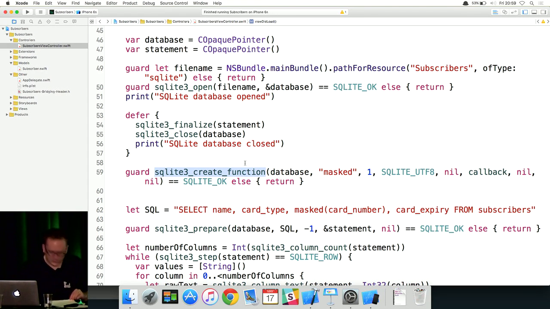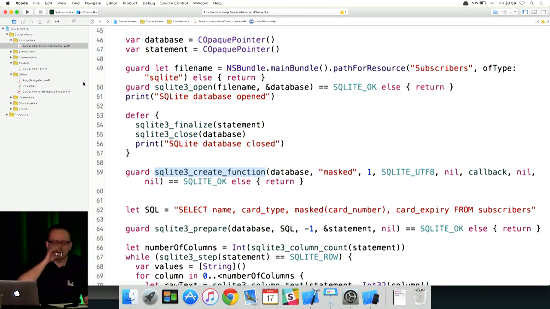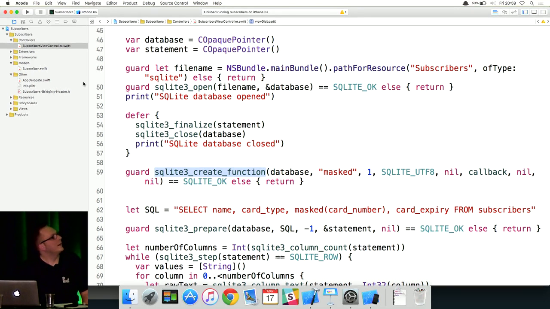So if we jump back to subscriber's view controller, if you remember, the first thing that we need to do is to create a pointer to our view controller, or self, which is obviously what self points to, this instance of our view controller. Now, there are two ways to do that. Just like in C, we can create a pointer and manage the memory manually using some stuff that's similar to malloc and free. Or Swift actually gives us some functions that you can say, OK, give me a pointer for this object, and it will then give you a closure.